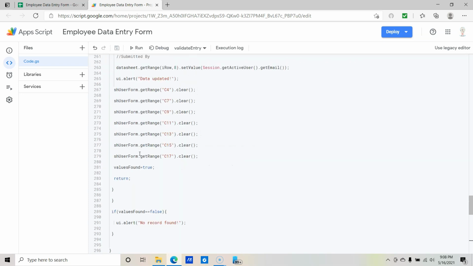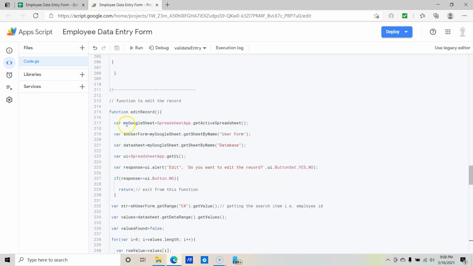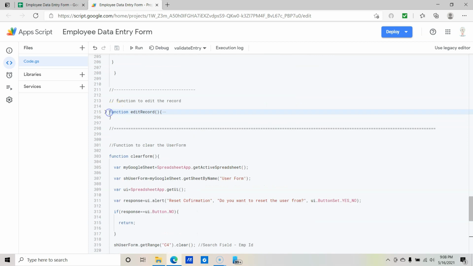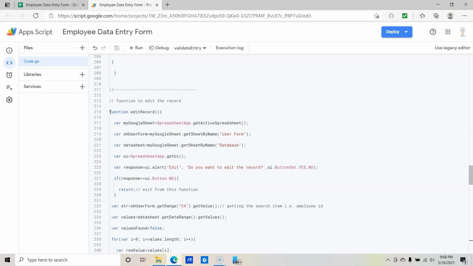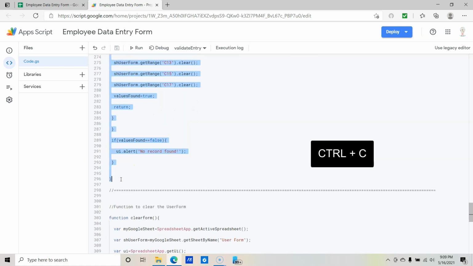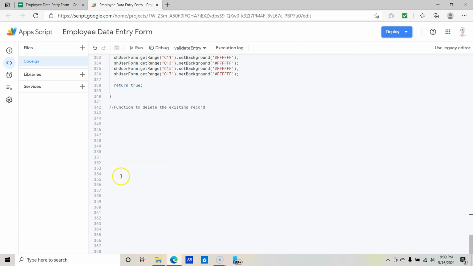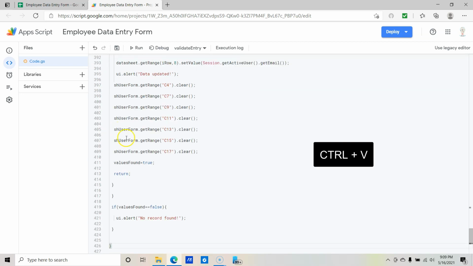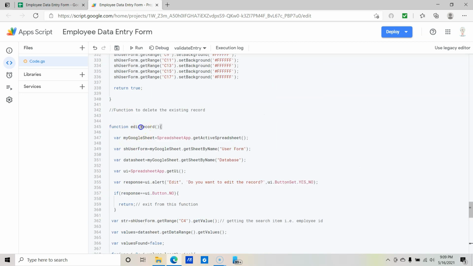So let's move to top, and this is the function that is called edit. Okay, so let's copy this starting from the function edit and till end, this one. Okay, and let's paste over here. So first of all we will make the modification in the name. So currently it's showing edit record, so let's make it delete row.